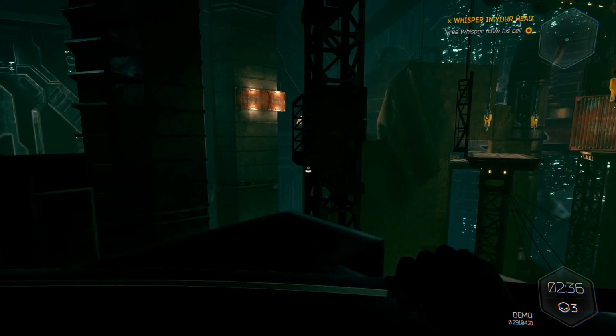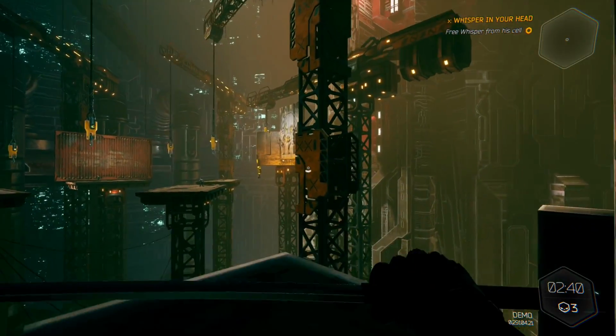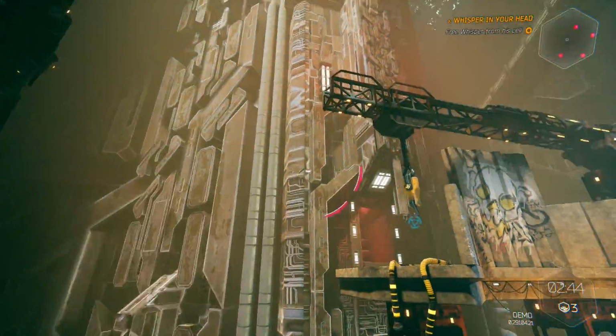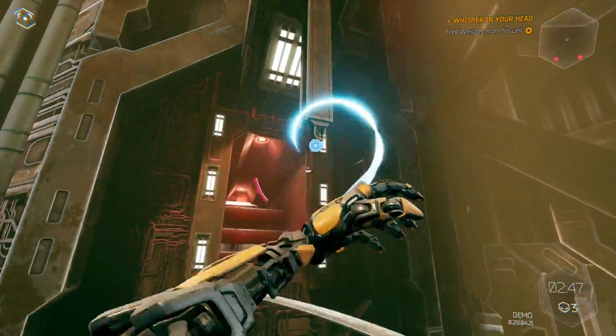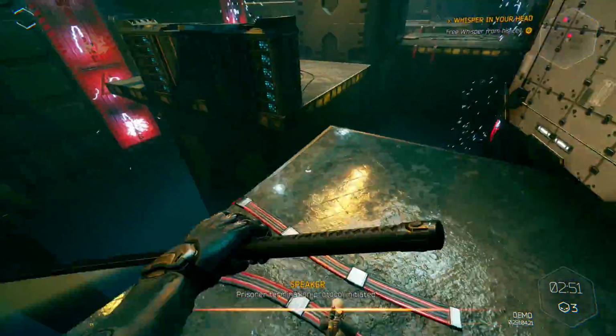But yeah, this is just a skip that some speedrunners have found that lets you skip basically the entirety of this level, just by dashing, and then you're more or less onto the next part. So that's fantastic.